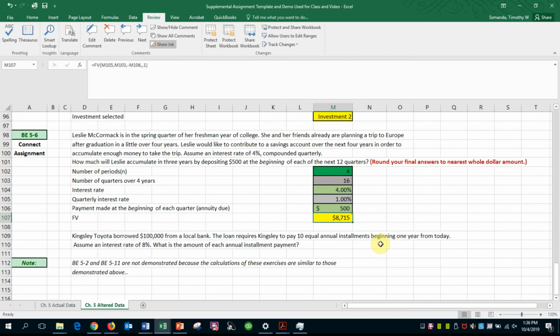So in this case, it's just a matter of remembering to convert your annual rate to a quarterly rate and the number of years to the number of periods, and then be sure to toggle that function to solve for an annuity due problem and not an ordinary annuity. You can do this also in the tables. In the end of the text, they actually have present value of annuity due tables. So just make sure you select the correct table if you're using the tables.